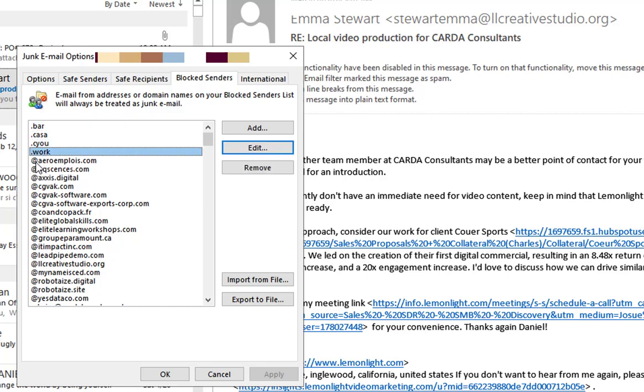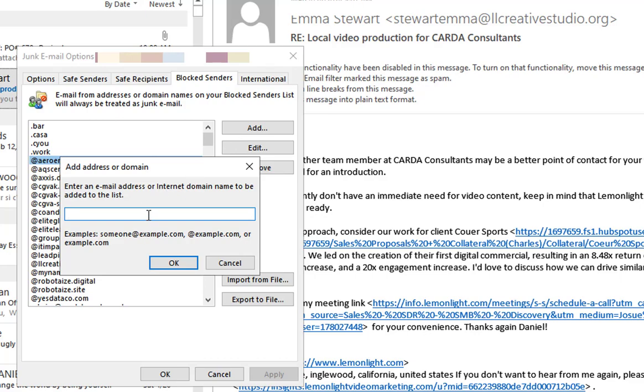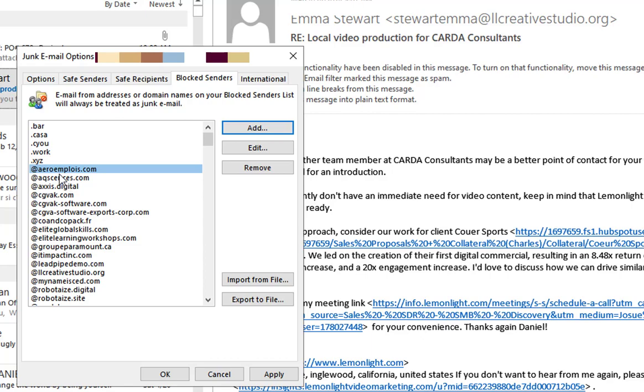So now, instead of doing the @, all I'm going to do is block the last digits. Like I know, for instance, one that is infamous is the XYZ. So I can add that. And now anything that ends with XYZ, doesn't make a difference which domain, doesn't make a difference which mailbox it's coming from, it will automatically be treated as spam.